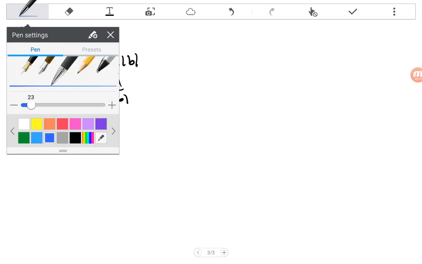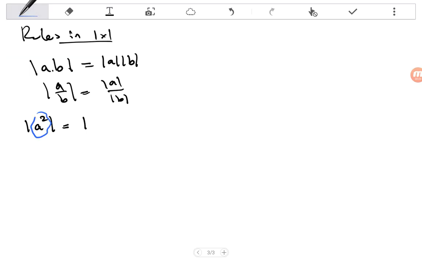Remember that A squared is a positive value. When you take its absolute, would it make a change? No. So this is exactly A squared, and this is exactly also absolute A all squared. So it doesn't matter here the order of the operation. Are you making the square first or are you making the absolute first?